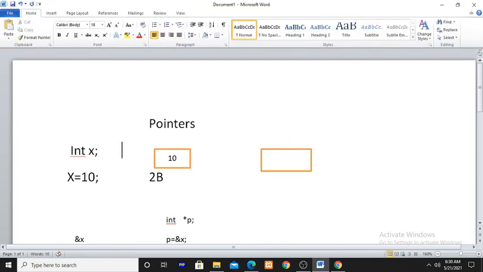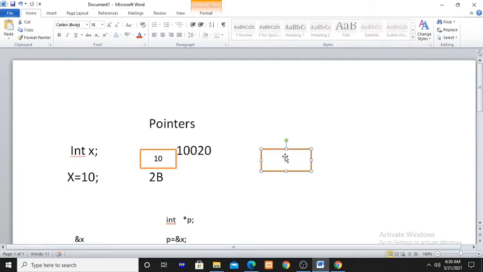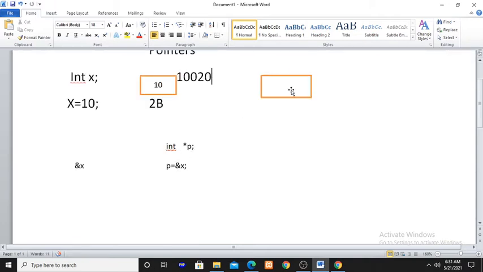Suppose the address of this location is 10,020. Now this is the pointer variable, the variable p.